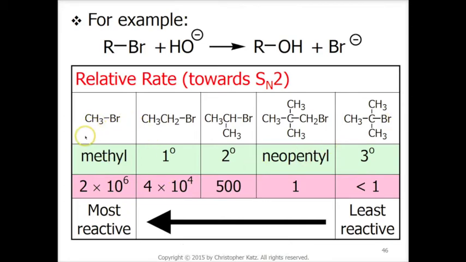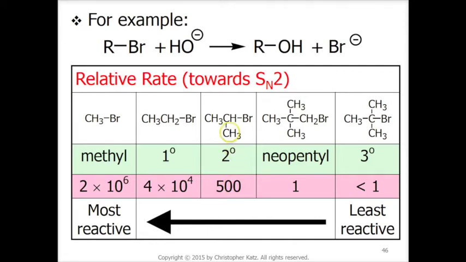Again, the nucleophile here can come in behind this methyl group and kick off the bromide. In the case of a primary species, the nucleophile can come in and attack that CH2 and kick that off. But it'll have to deal with a little bit of aggravation from that methyl group, which is why it's roughly 2 orders of magnitude less quick. Now going from a primary to a secondary, look at this. It goes from 4 times 10 to the 4th to 500 in terms of relative reactivity.